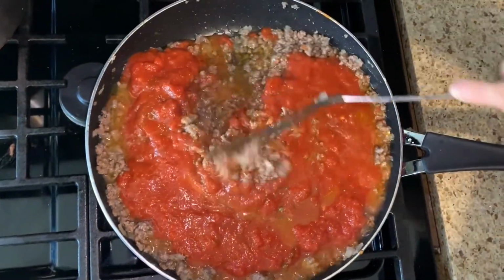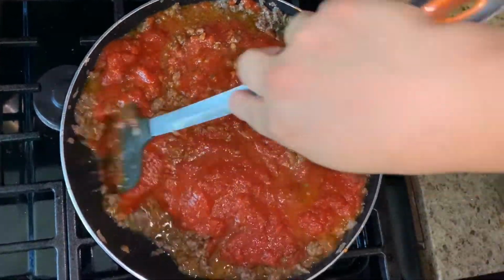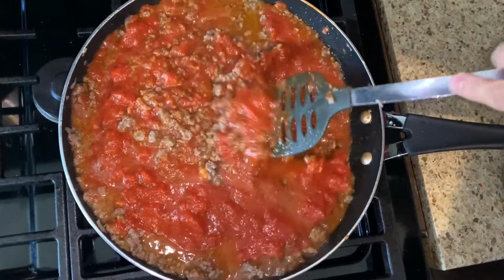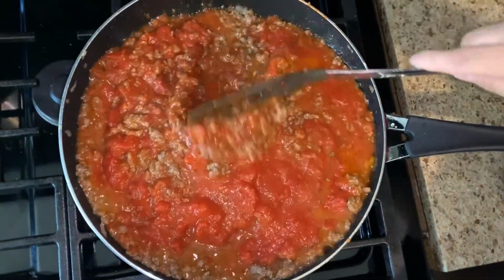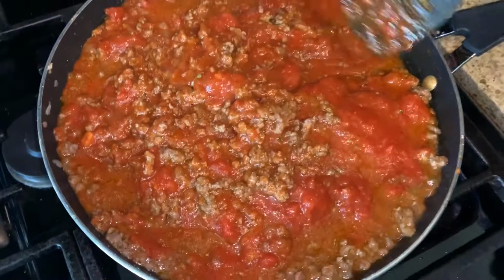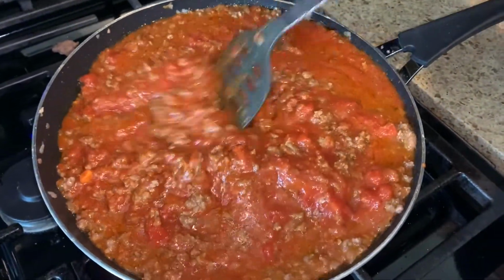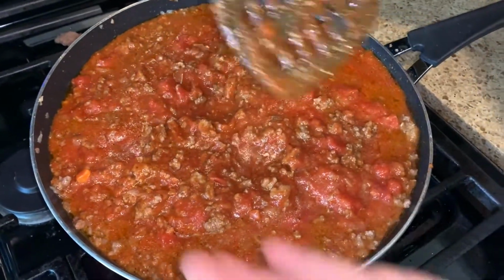Mix everything in. If it was for me, when I was cooking the meat, I would have added some mushrooms, some chopped bell peppers, even some black olives. That tastes so yummy. Have you guys ever had a spaghetti with a whole bunch of veggies in it? It tastes really good. You guys should try it. Maybe I'll show you guys how to make it. Let's try it.